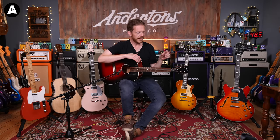I hadn't really played J45s till I started working at Andertons, and now I've played loads of them and I love them. They're my favourite big-bodied acoustic guitars. They have a warmth to them and a general niceness.